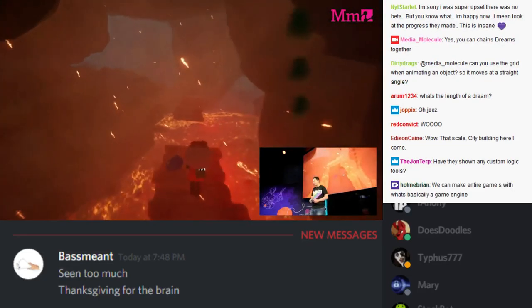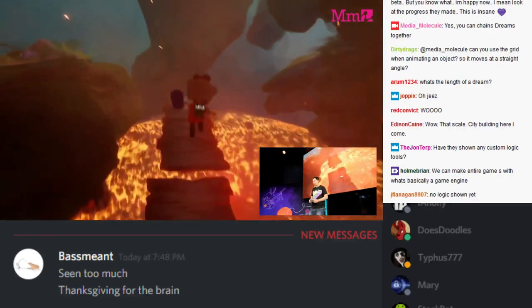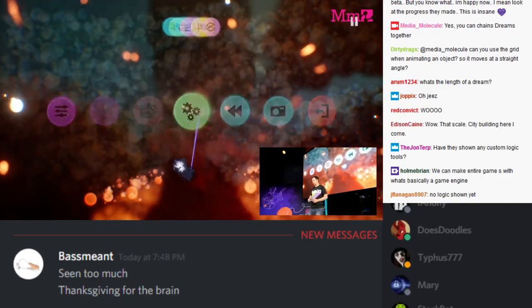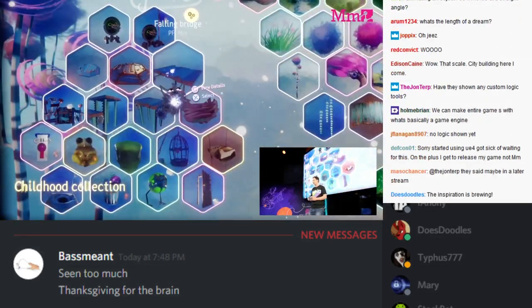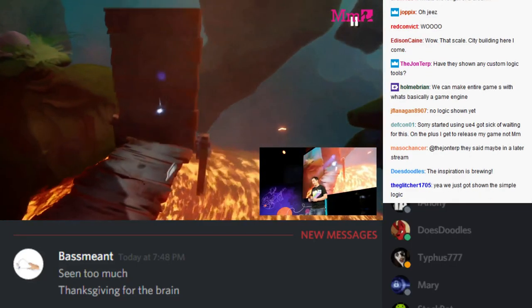Get to the end of our cave. Watch out for the lava. Now we're going to add some more gameplay bits at this end. Yes, you can chain dreams together, so you can make your own maps. There are pre-made gameplay elements. I've got this falling bridge, and I'm just going to stick this in here. I'm going to stick that down at the end.